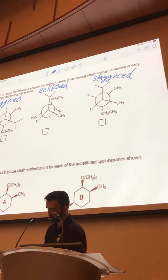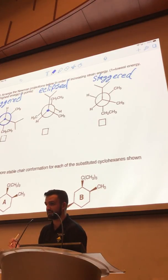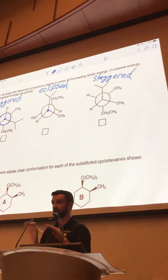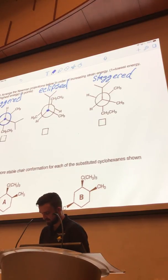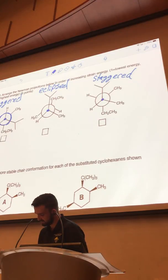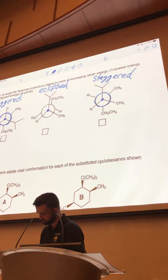Additionally, if you look at the groups on the front carbon, actually I maybe should have led with this, but how Newman projections are organized, this center dot here is the front carbon, and the ring back here is the back carbon. And we're looking along the bond from that front dot to the back. So you're not going to see it, because the front carbon covers it up. But there's a bond there between this dot and this ring. We're looking at all the other stuff connected. This middle one, eclipse conformation.